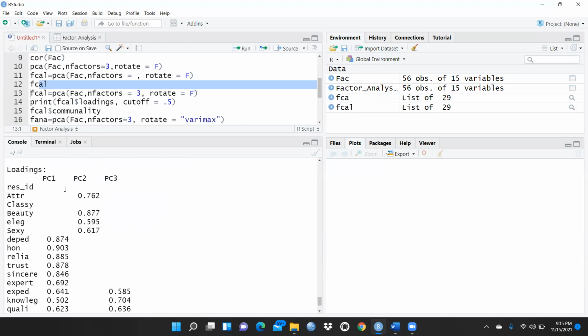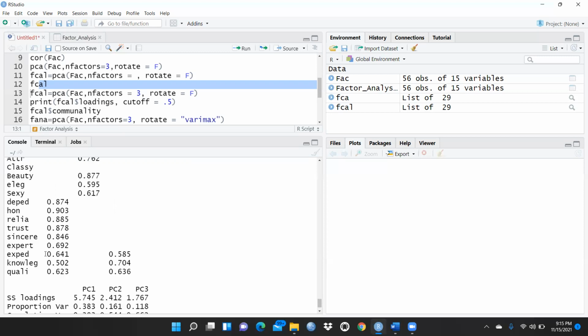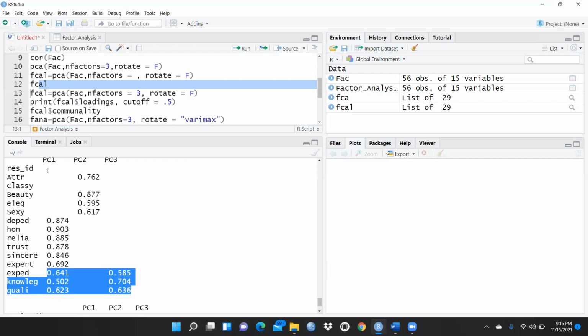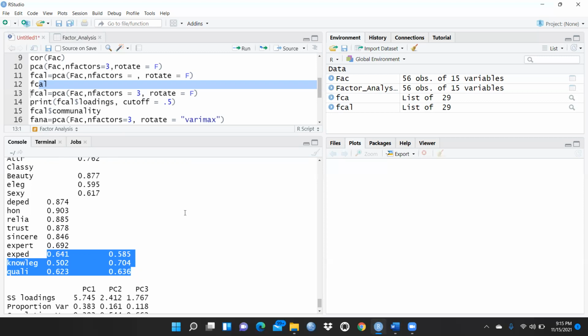And now you can see here PC1, PC2, PC3, right? First component, second component, and third component. And all these numbers are greater than 0.5. But here is one of the important problems you can see here. There's the cross loading problem also. I mean, there's one factor that is falling in two components, PC1 and PC3, so the cross loading problem is also reflected.